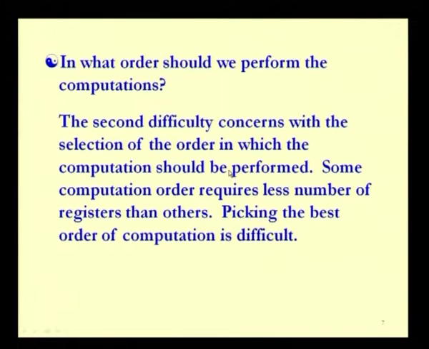So, some value, if it is available in the register, can be very useful for the next computation. But if you go for a different order, sometimes there is a chance that the values which are in the registers would have been moved into the memory, and maybe for the current computation we need to pick up the value from the memory and put it back in the register. So going for the optimal or right order will reduce the number of memory operations or memory fetch operations required for doing a particular computation.